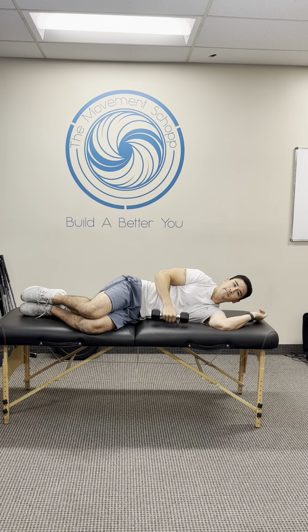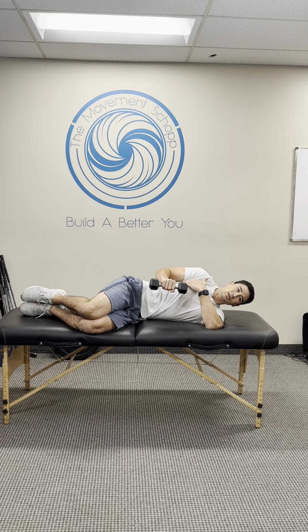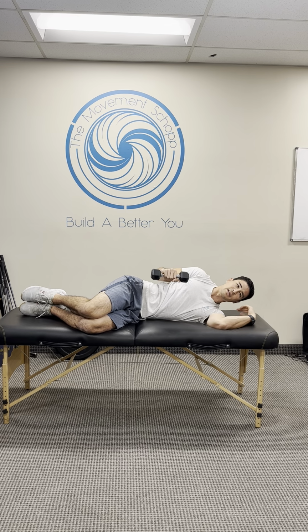And then the last one, shoulder external rotation. So arm right on your side. Again, shoulder stacked. And you're going to rotate your arm up towards the ceiling. Elbow stays bent to 90 degrees the whole time.